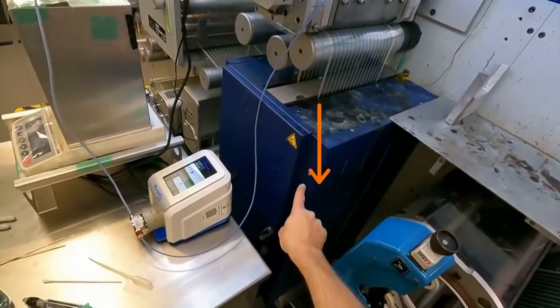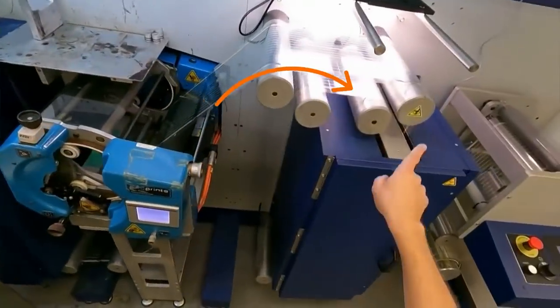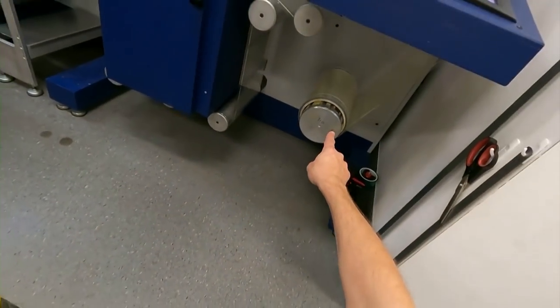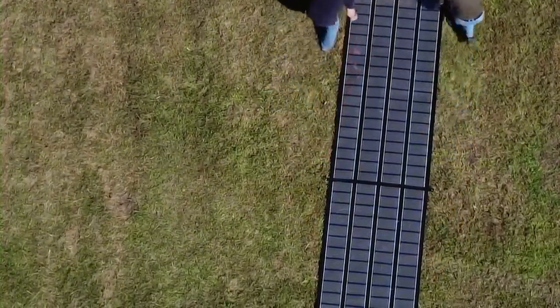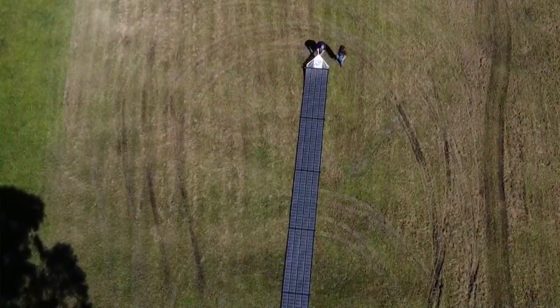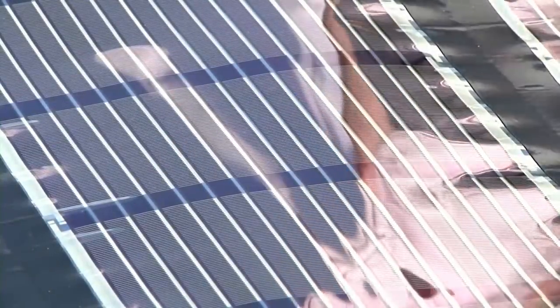This blue ink is part of the transparent electrode. It then goes into these ovens, which are painted blue, and then back through another oven, before being rewound onto the wind-up roller over here. Using this machine, which is normally used to make wine labels, we can print hundreds of metres of solar cells — in actual fact, around about half a kilometre of solar cells at a time.